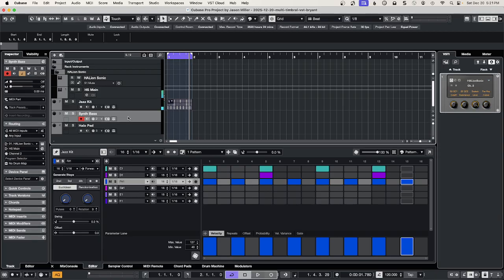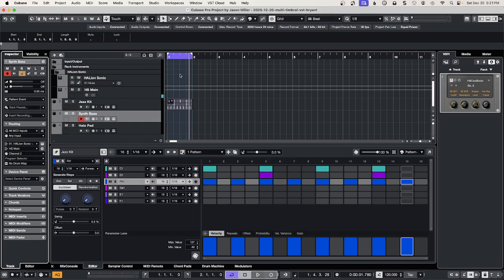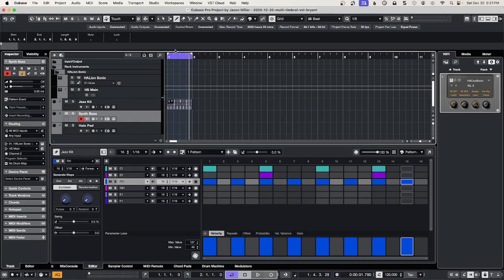Okay, so synth bass, I guess we could do the same thing. Instead of that, we can do a pattern event and just draw in a bass line.